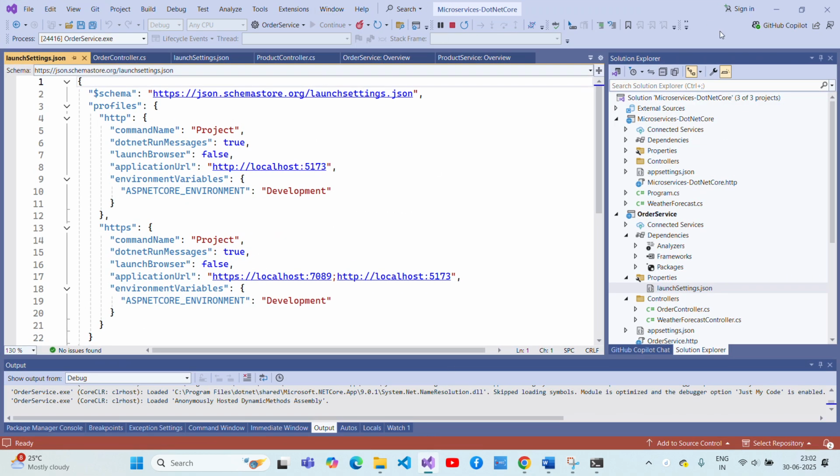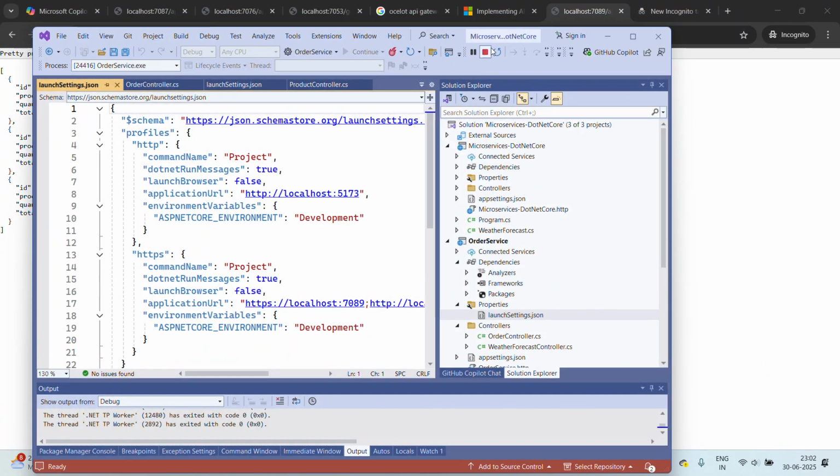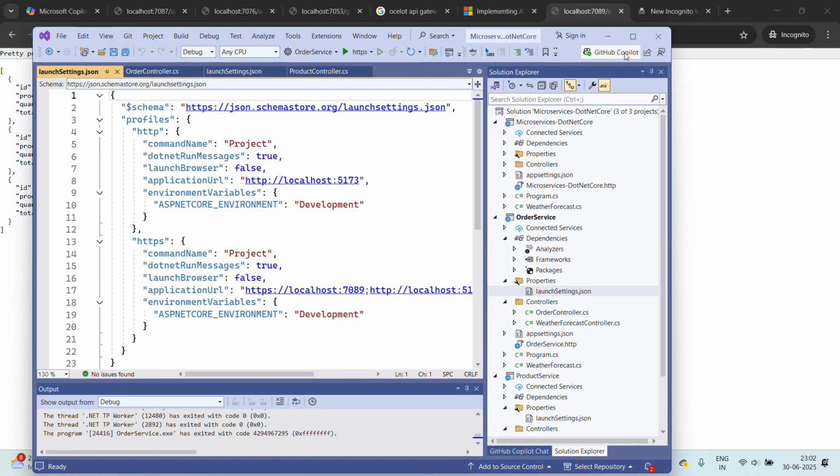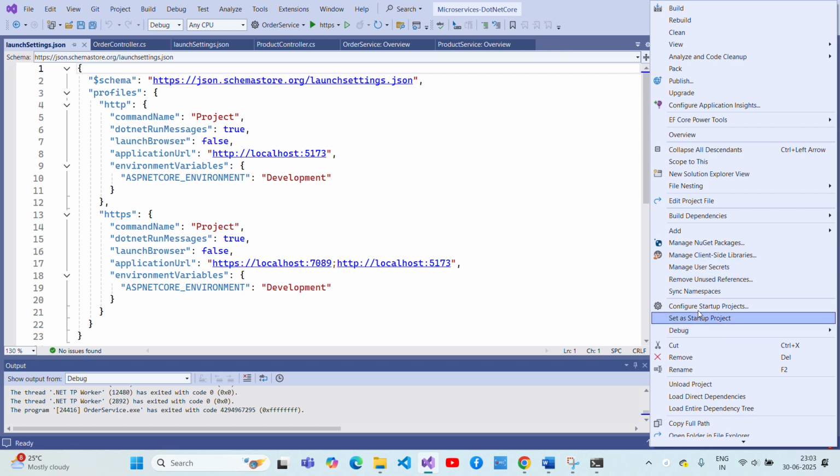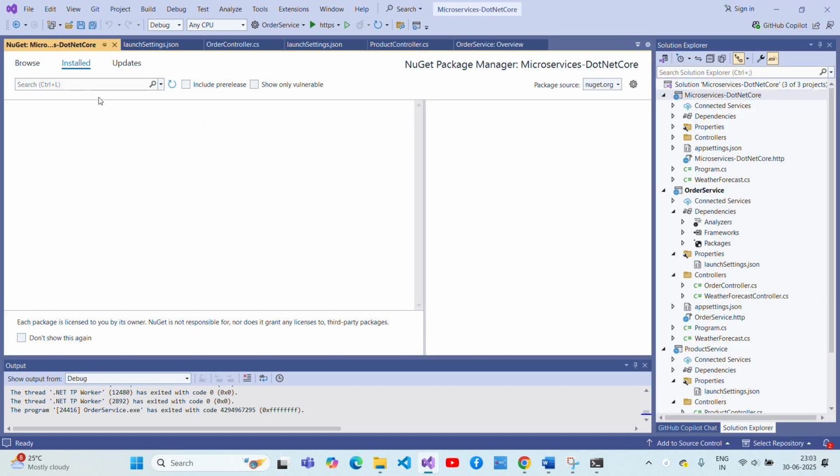Now we will create the API gateway. We already created one project, microservice .NET Core. Here we will set up this Ocelot API gateway. In order to do that, you need to manage NuGet packages.